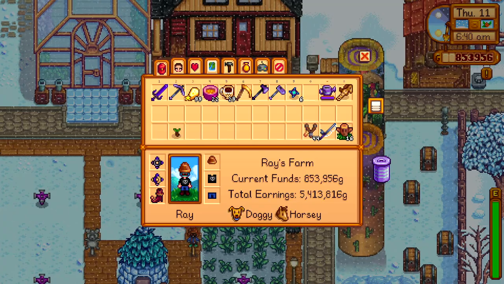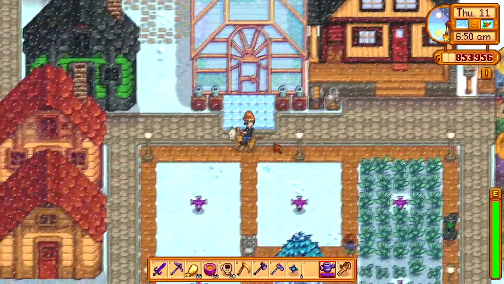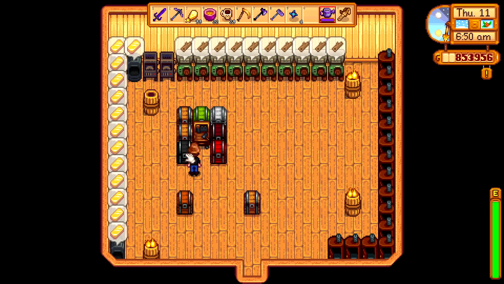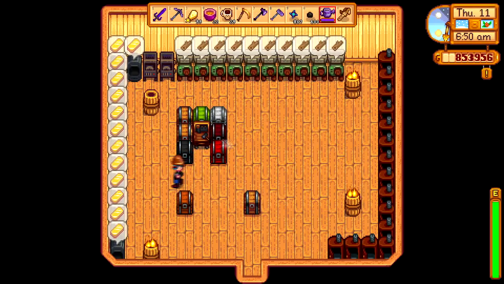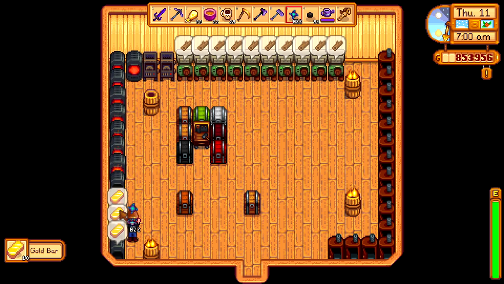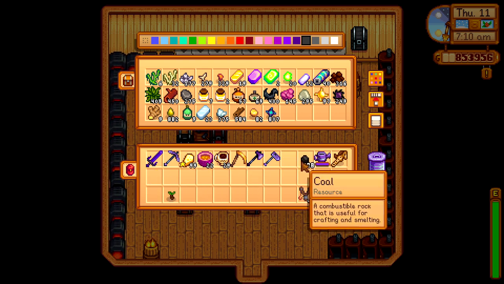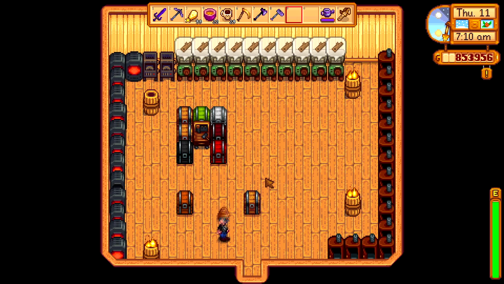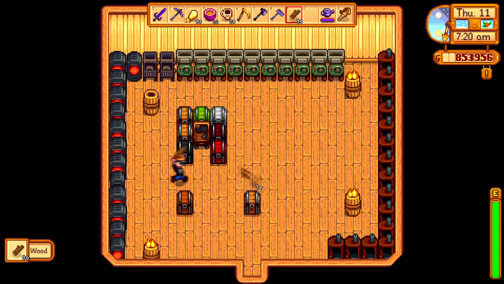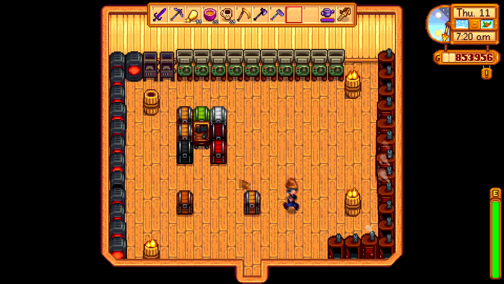500,000, 10 iridium bars, 10 earth crystals. I definitely don't have the iridium bars because we just use them all for those crystallariums. So let's make some. Wood. And that gives us how much coal? I don't know. Find out.